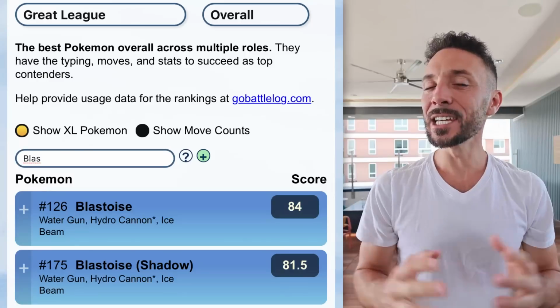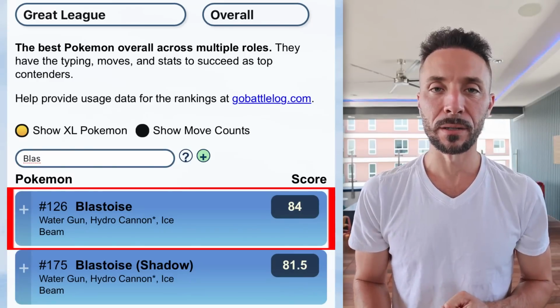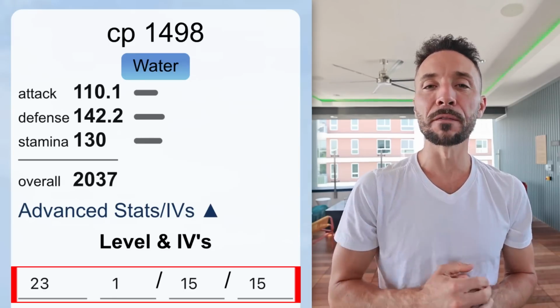So as far as the moveset, it is going to be Water Gun, Hydro Cannon, which is going to be the Comm Day move, and Ice Beam. In the Great League, it's going to be ranked 126, so it is not the most relevant Pokemon here. And the 100% PvP IVs will be a 1, 15, 15.